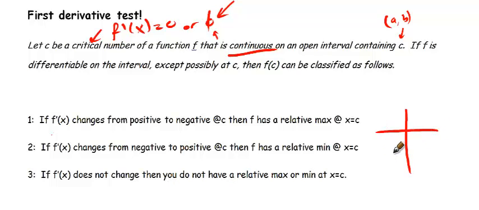Okay, so think about x cubed. Do you have a relative maximum in there? No, and you might say, well, why are we even talking about that? Well, x cubed, the derivative of that is 3x squared. That equals 0 at 0. Right there. But there's not a max or min there. Think about it. It increases and it keeps increasing. So, if it does not change, you do not have a relative max or a min.